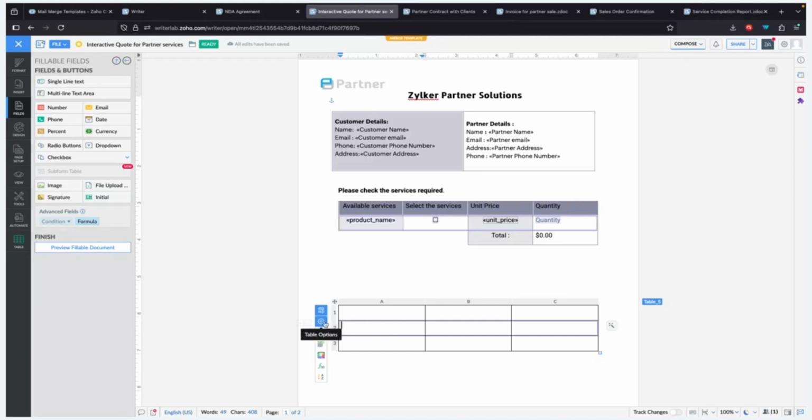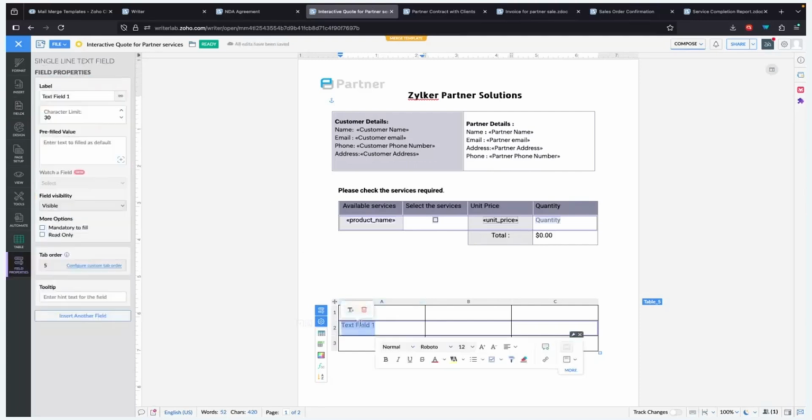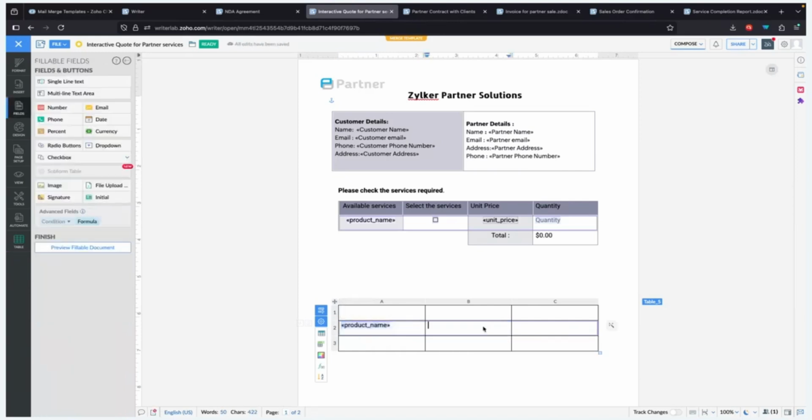So now I'm just creating it as a text field, and now I'm going to pre-fill the information using my fields from my data source. So here, this is a product name. So now I'll just use the product name as the information that needs to be pre-filled. So now I have done the similar configuration in the table previously as well. So I'm just going to stop it from now, and I'll show you what are the information that I've added.